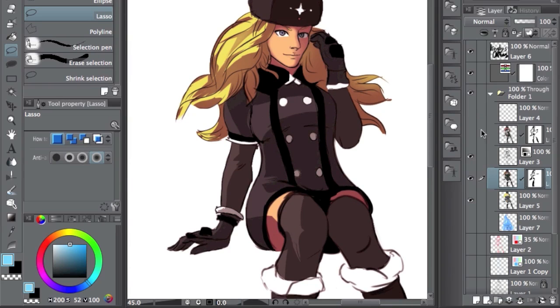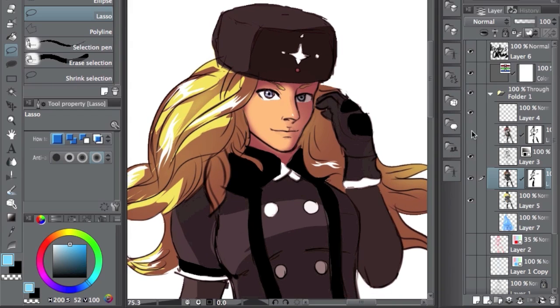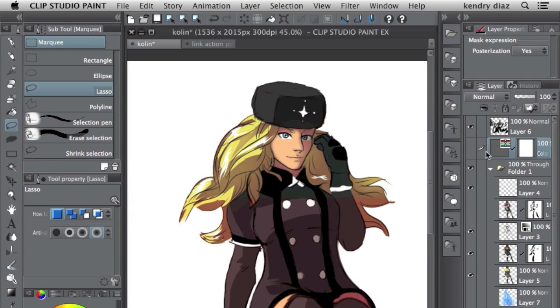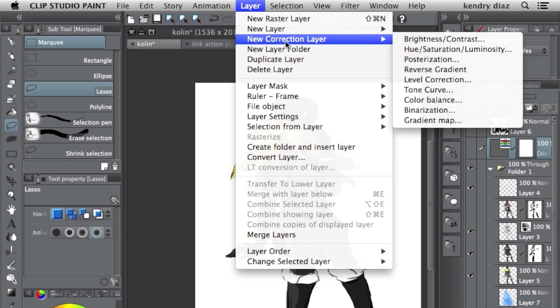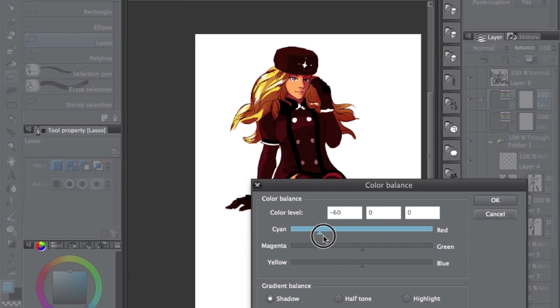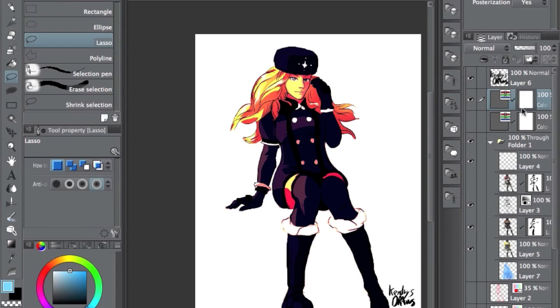In a different layer you can add highlights like some white highlights. Pretty simple. Something else I like to do — on top of everything I put a Color Correction layer. You go to Correction Layer and pick Color Balance. Then you can change it — you can see all the shadows and how you want them to be. Maybe you want it to be more blue, highlights more yellow, or more red. You can add that on top and always turn it on and off for a very different effect.